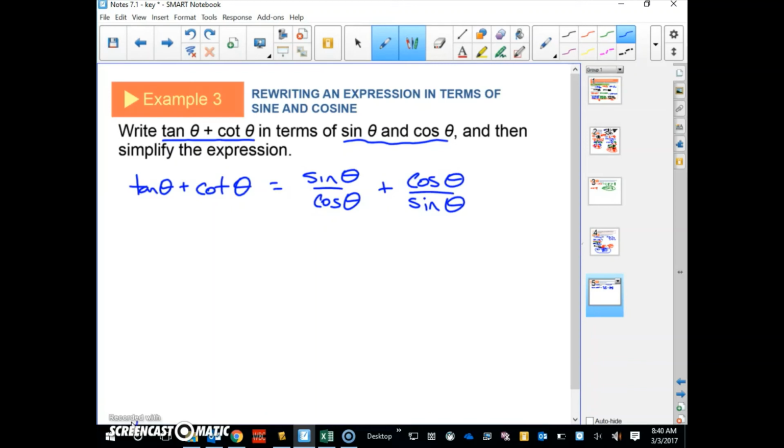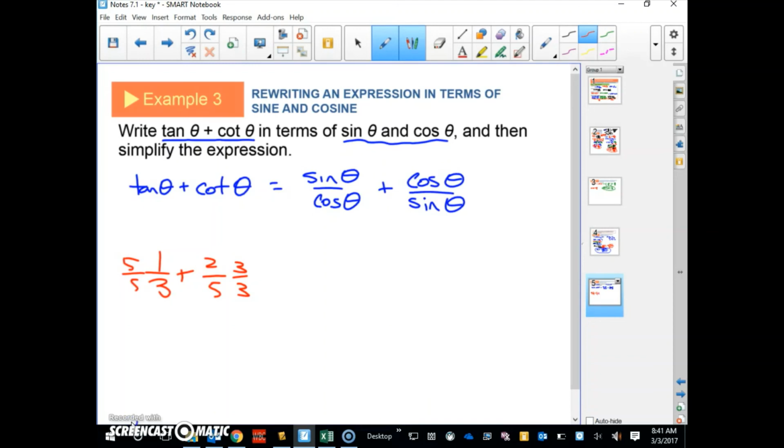Usually they want you to combine fractions, or sometimes they don't want any fractions, but combine fractions. And something we're going to have to do when we add fractions, if you were adding 1/3 plus 2/5, is get a common denominator. And that shouldn't be the hardest thing in the world to do, because if I had 1/3 plus 2/5, we would just make sure this one has 5, and we'd make sure this one has 3. One of them needs a 5, and one of them needs a 3.